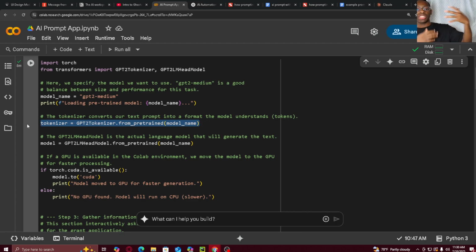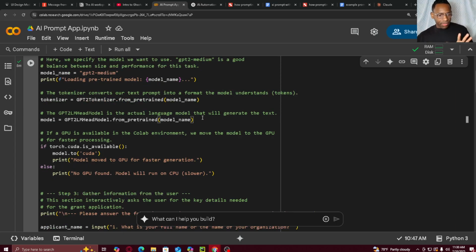So if I speak English, you speak Spanish. Let's say the computer speaks Spanish. I translate my English to Spanish. If I said, "Hey, where am I?" the computer will see, "Oh, hola, ¿dónde estoy?" That was a horrible accent. So that's the concept. We're translating our English into another language that the computer understands, which in this case is numbers. That's what the tokenizer is. So we're downloading that, or setting it up essentially.